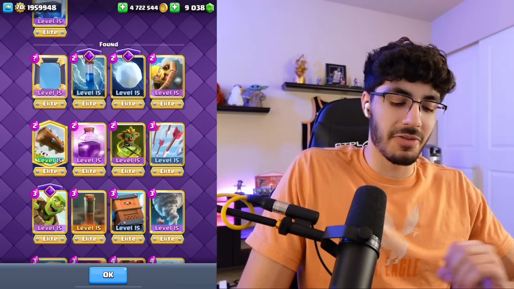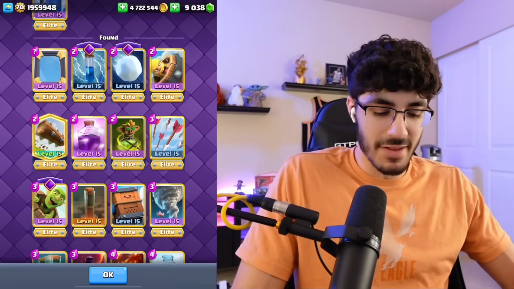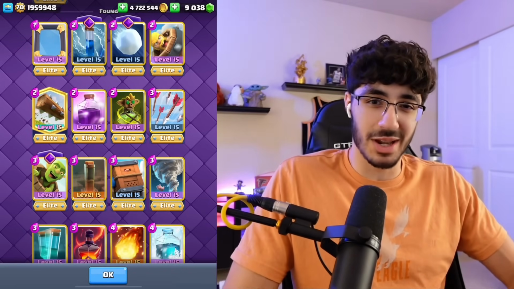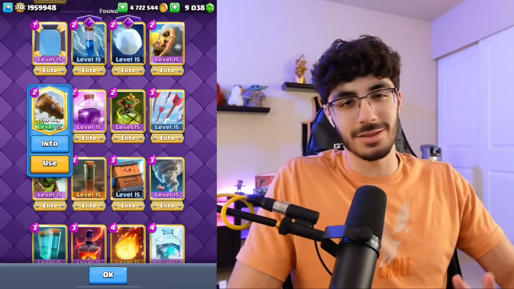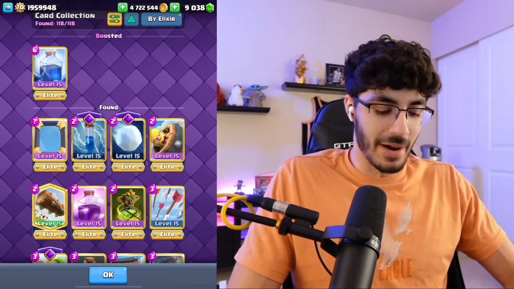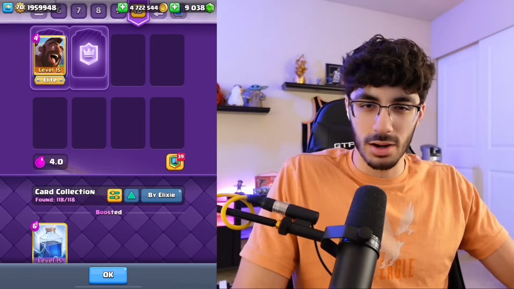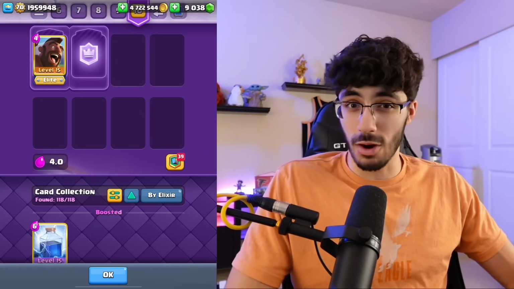So every time you're thinking of what spell to put in your deck, you're thinking of your card's biggest weaknesses and the spell that deals with the most of those weaknesses. Now, once again, the Log is just a go-to. It kills almost everything. You can find scenarios where Snowball works, Zap works. You don't have to go with the Log, but you would probably not go wrong going with the Log.